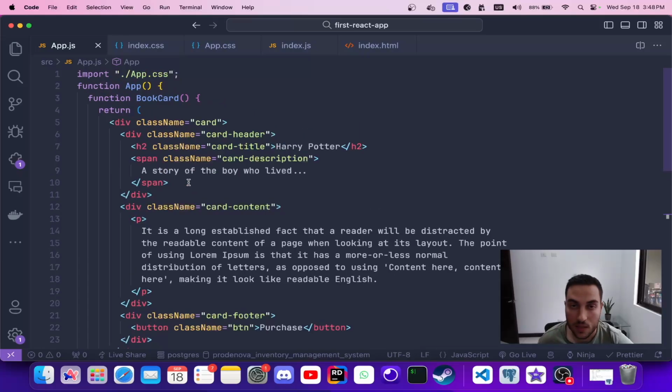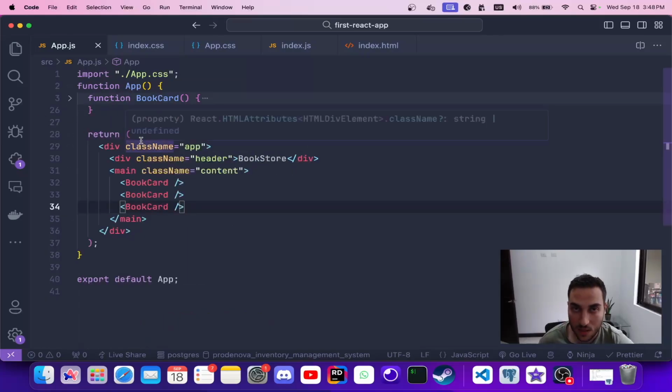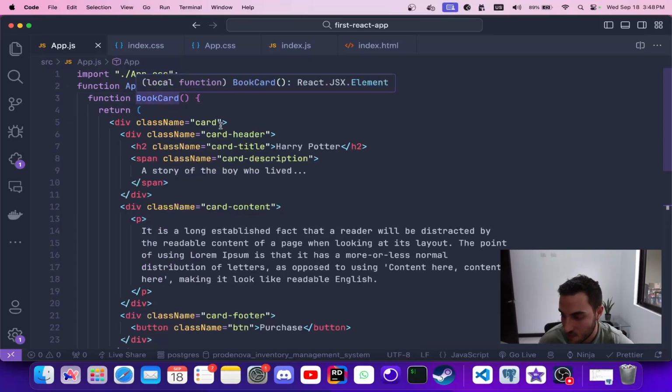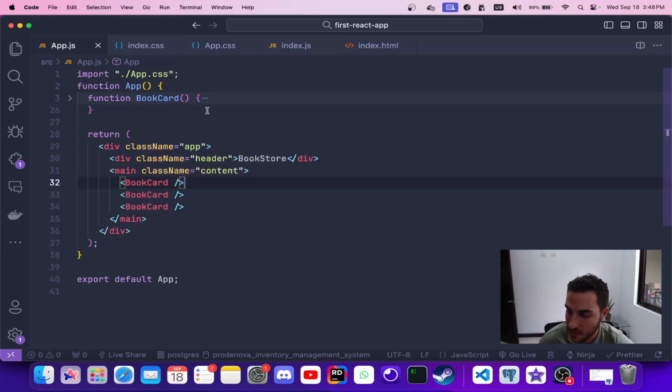So we just have in one central place the code that we want to be rendered. If we want to make changes, we just have to come in here and make the changes in here, not in the 3 different codes. Also, it is way cleaner. As you can see, it is just saying, I don't care what's inside of here. What I just know is that I want to render whatever BookCard is. And then BookCard is in charge of rendering the specific card for every single book. So this is really nice, as you can see.